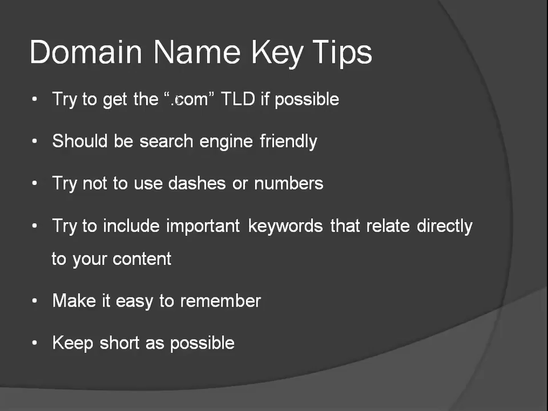But the reason you want a .com is if someone remembers the label part of your domain, and they don't know for sure that it's .net or .org or whatever, then chances are they're going to type in .com. And if you have a .net and someone else has the .com, then you're probably competitors. So you might have people going to your competitor's site that actually wanted to come to yours. So that's my opinion on why you should always use a .com if possible. Of course, there's times when you need a certain domain label, but only .net is available.